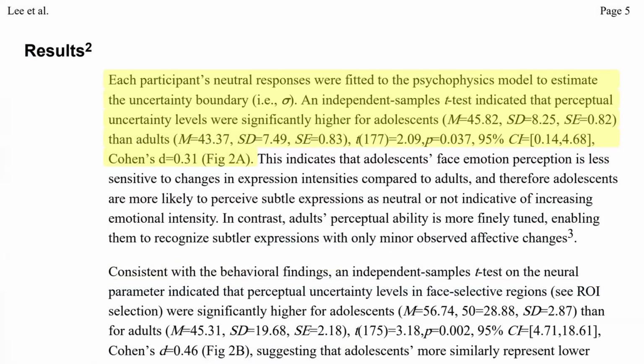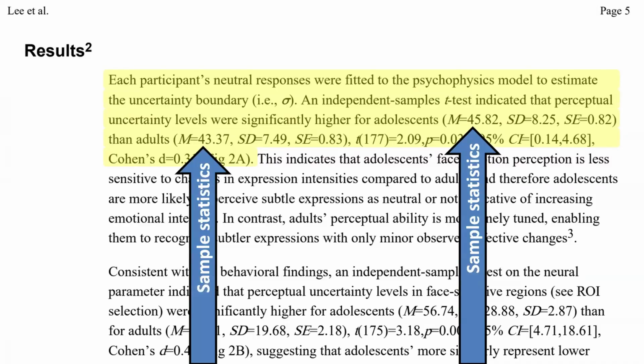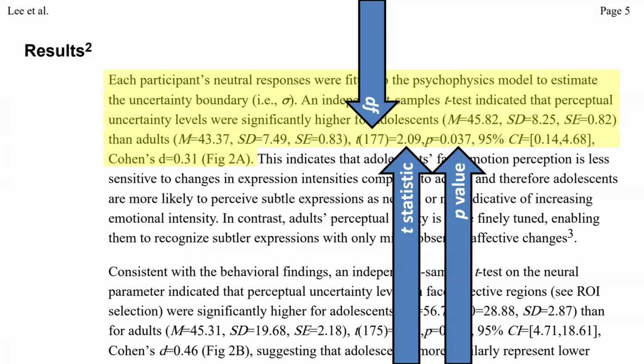So putting it all into the report here, there's your sample statistics for your adolescents. There's your sample statistics for your adults. Those were calculated in SPSS. There is your t-statistic, 2.09. Your degrees of freedom, 177, with that horrible, horrible formula, but it is the more recent way to do it. And then you can see that the p-value matches the two-tailed p-value. So they did theirs correctly, even though they don't explicitly mention it. You can tell that they did a two-tailed t-test, which is the correct one to do.